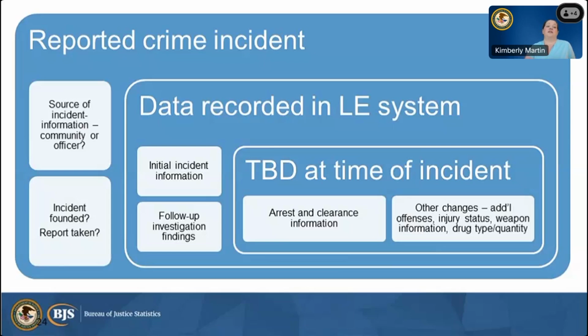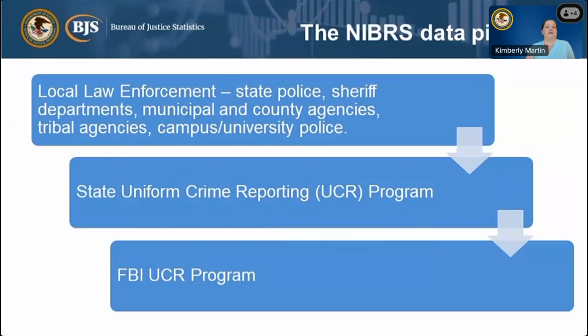There may be some incidents that get submitted that throw error warnings, and I'll talk in a minute about what those are, or that have errors in them. They get rejected, and then local law enforcement have to go back, correct those, and send them back. So it is a complex process. And this is the pipeline.